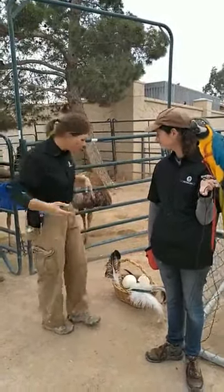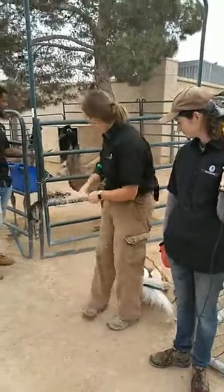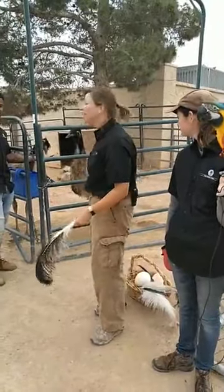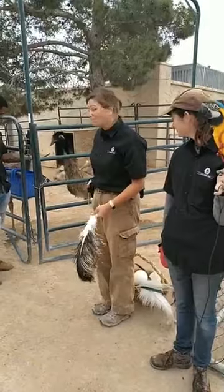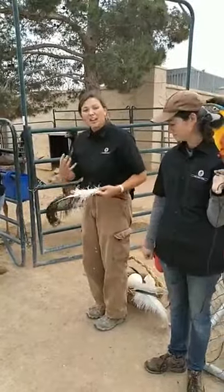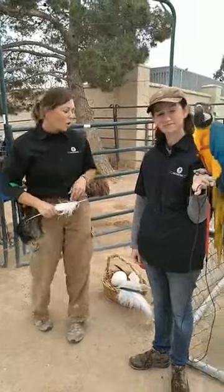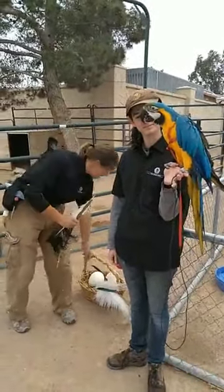Let's start with something that all birds have: feathers. The emu feathers over here almost look like fur. Where they live in Australia, they're not going to be flying — they're a pretty big bird — so they can't. Their feathers are more like fur to help give them temperature protection when it's either really hot or when it gets cool at night.